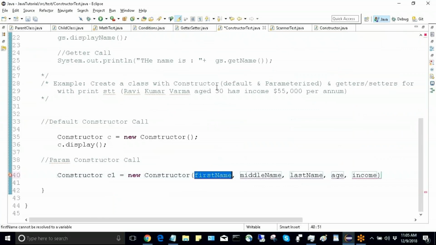Okay, let me go full screen. Now the main purpose of parameterized constructor is to be able to pass my own values. So instead of Ravi Kumar Verma, let me pass Sangam.